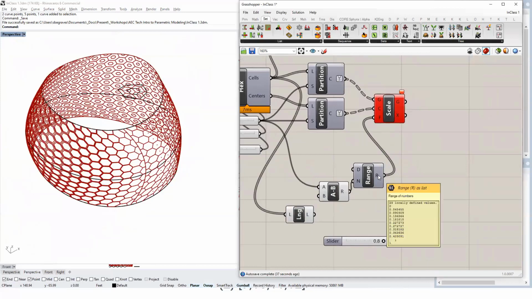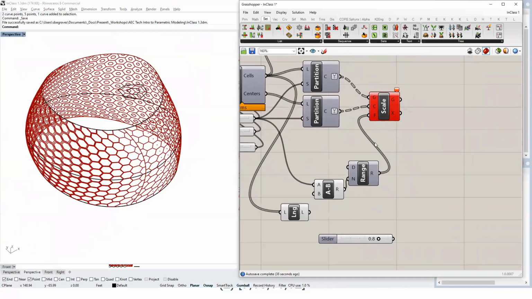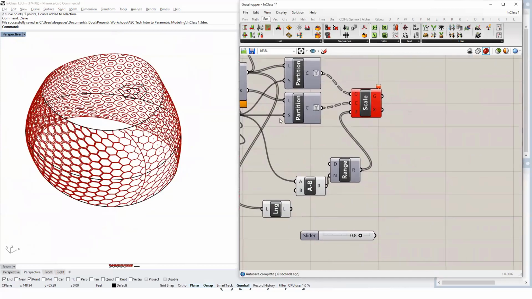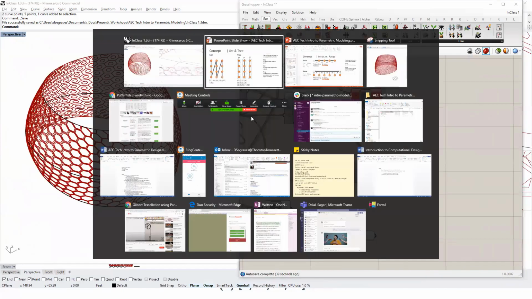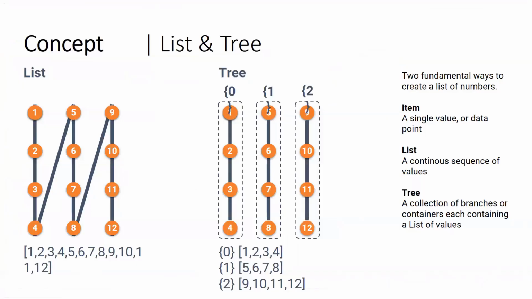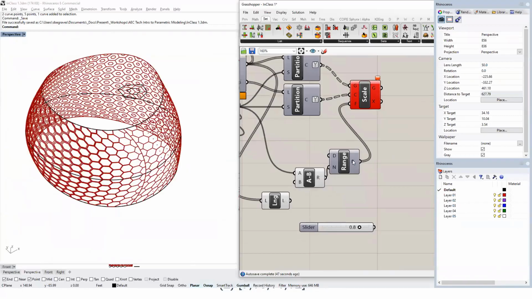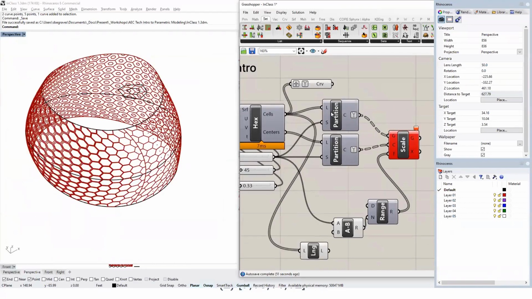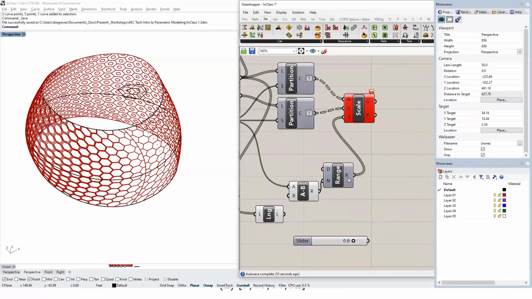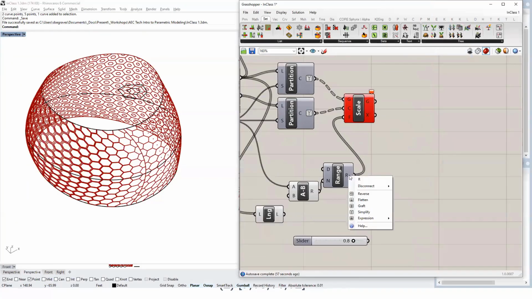This should also be a tree. And the way to do that is what I was saying is grafting. To turn that into that, you can either graft, or what we did was partition, but graft is the other way, and it'll just turn every single one into its own branch. So partition does it a little more subtly, turns things into branches of the length that you want. This one will turn everything to its own branch. It's very simple. You can right-click on the output and type in graft or grab graft.